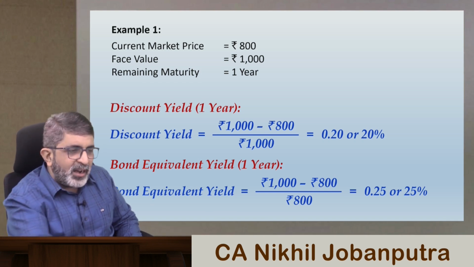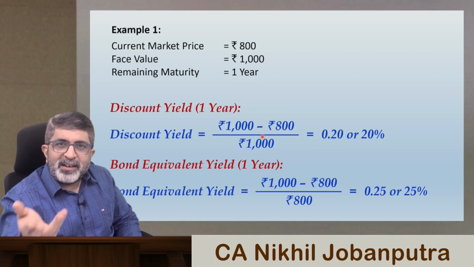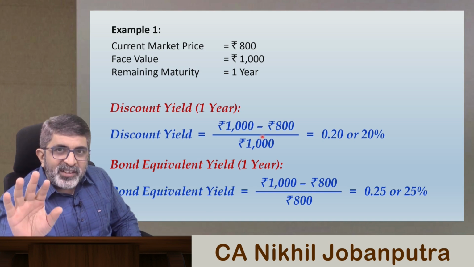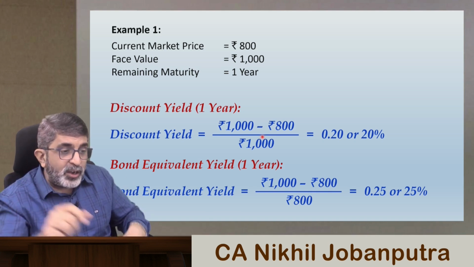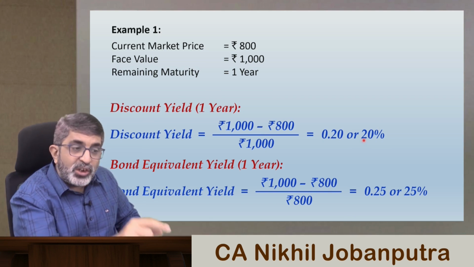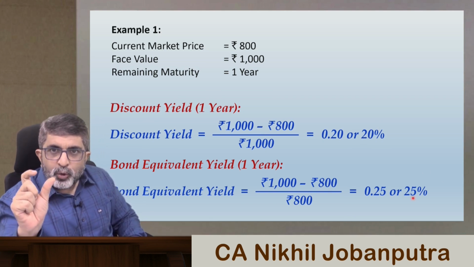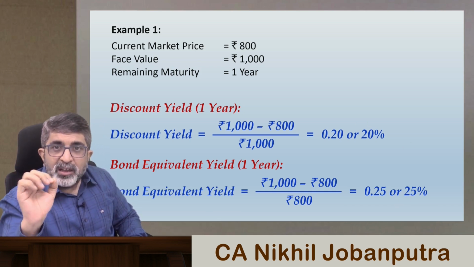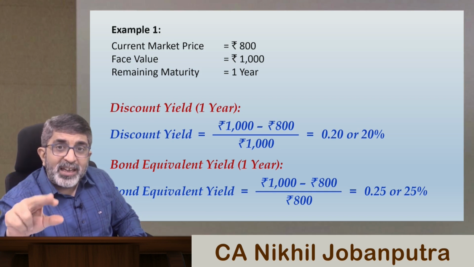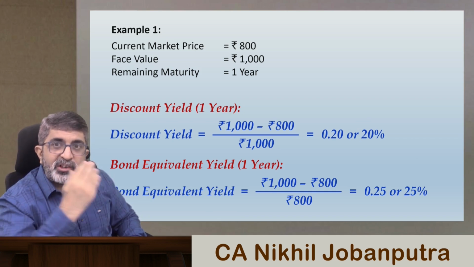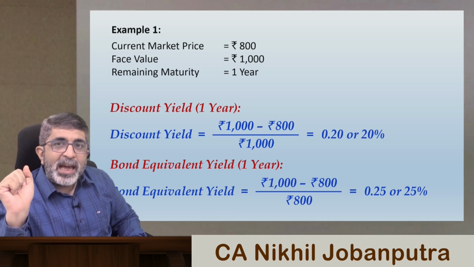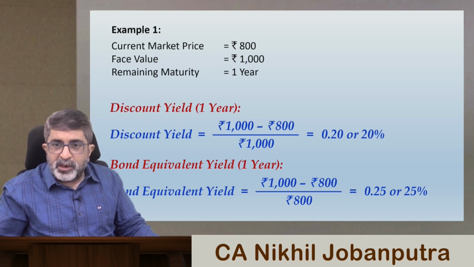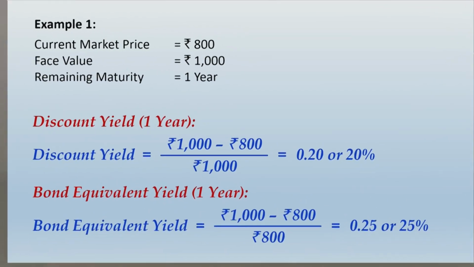Now in a money market instrument, this is never going to happen in reality, that you invest 800 and in 1 year's time you get back 1000. I purposely took this gap so that you can understand how the calculations differ. If I take very close values, then this and this percentage difference will be very minimal and you will not see the impact of the calculation effect. But here it is much more clearly observed when you are taking a substantial gap between the par value and the current price. So let me give you an opportunity to take note of this example 1 and then we move ahead.